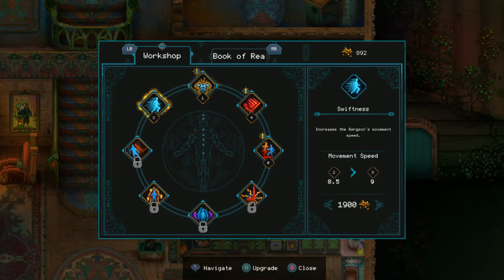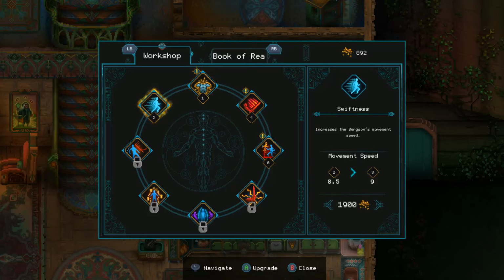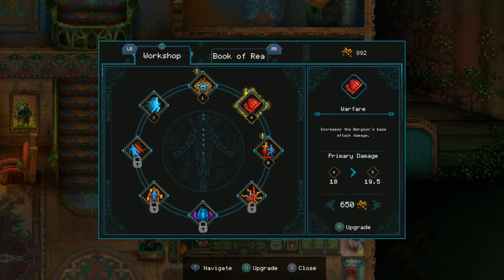I could finally get the health upgrade. It's interesting that it lists some arbitrary amount here, 132 to 144. I think that might actually be John's health. But it's interesting because it's obviously different for each family member. So I wonder why it doesn't just give like a base percentage and then a percentage increase. Well, I don't know. Not that it really matters. Well, we're obviously far away from upgrading speed again, but that's fine.